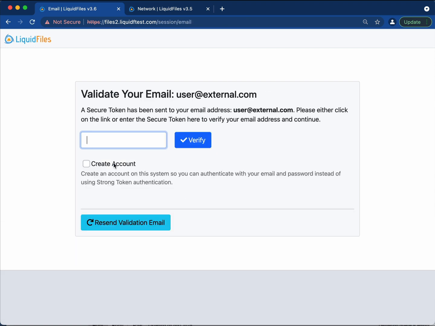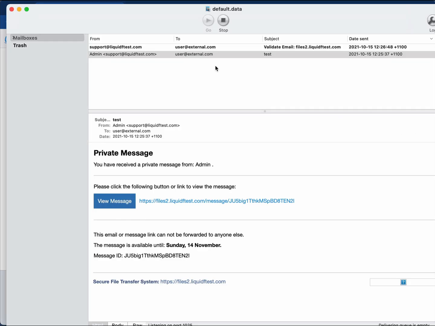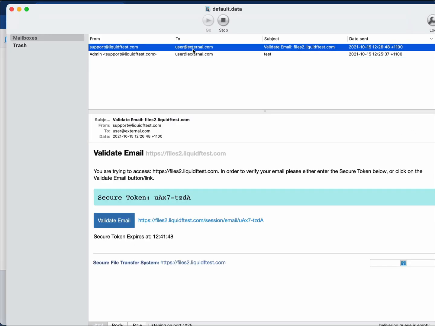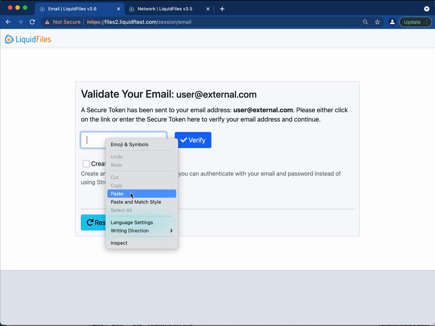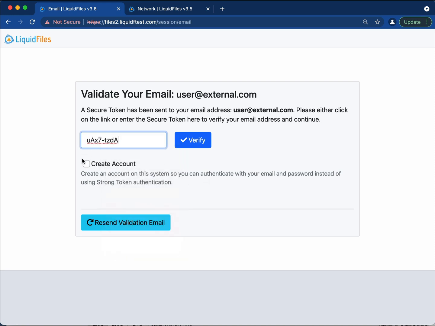And we get this, validate your email. We have now received another email to ask us to validate. We can click on this link, or we can just copy this token.